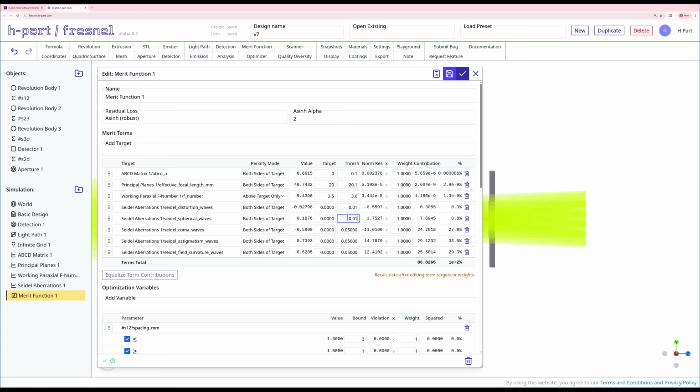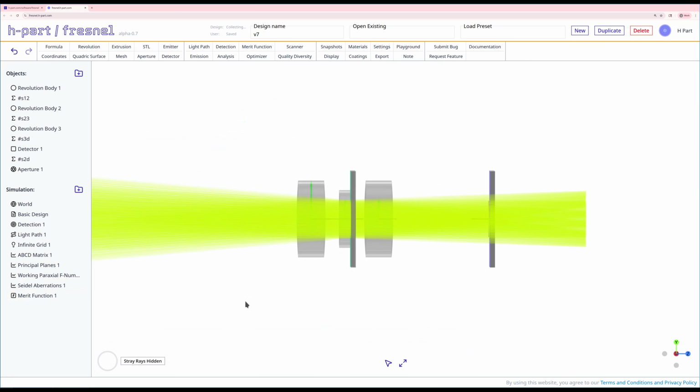And of course, we'd like them to be 0, but I'll be happy if they're 0.01. Okay, so this should be both sides of the target. This should also be both sides of the target. All of these are fine as they are. Okay, excellent. So I'm going to go ahead and save that.